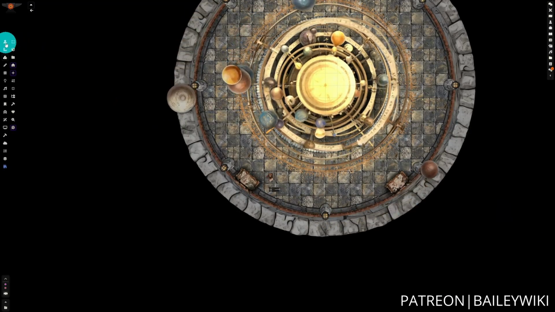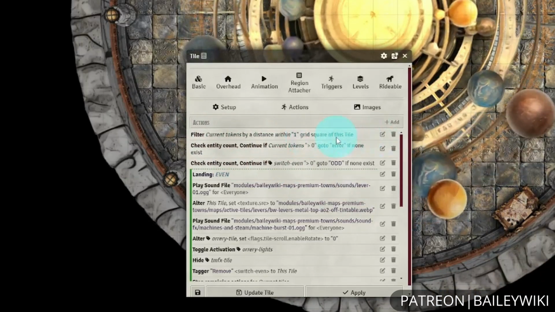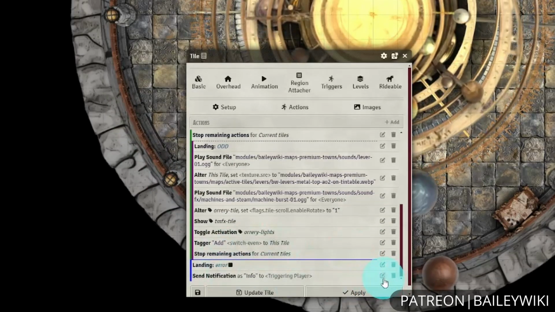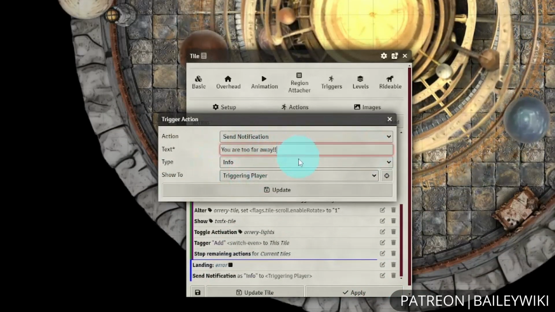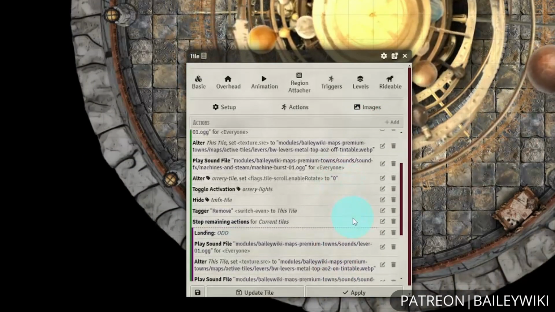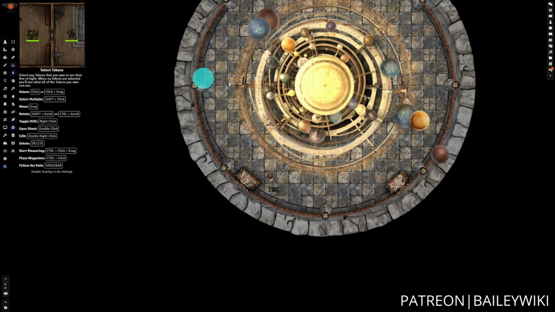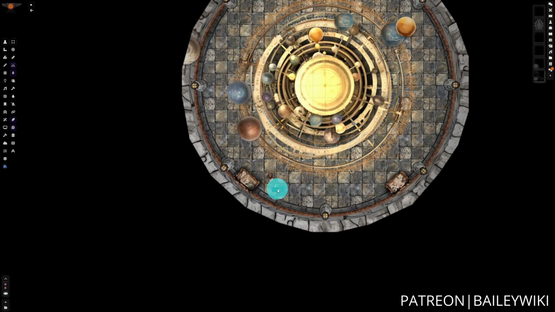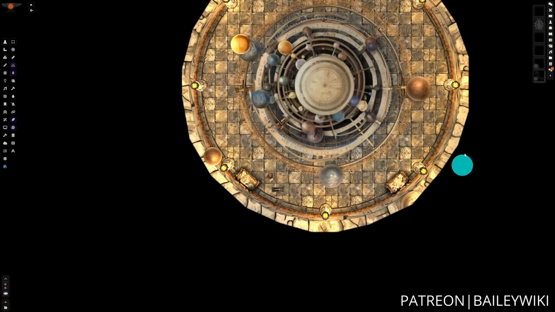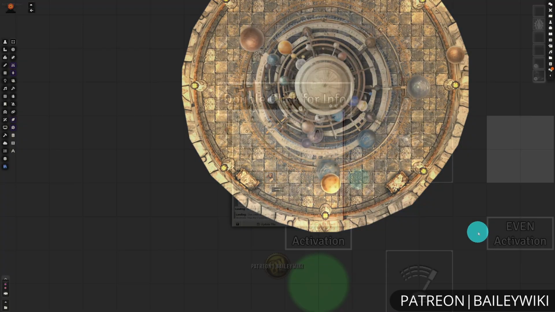Returning to my GM view really quickly, we can take a look at the lever here, and we can see we've got the filter by distance, and then we're checking the entity count and going to an error section if none exist. In here for the error section, it's telling us that we're too far away and sending the info to the triggering player. There's some other concepts in here that we'll return to later on. One quick note here is I'm demonstrating the actual switch on a player vision, because if you have a token magic effect attached to a tile and you hide it, even if it's hidden from the player, you can see that these plants are still orbiting as a GM. So that's why I'm switching over to a player view there.